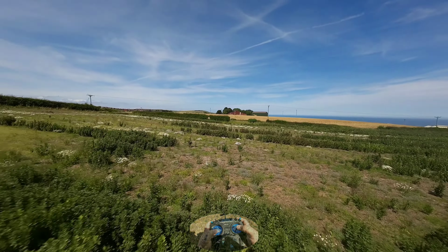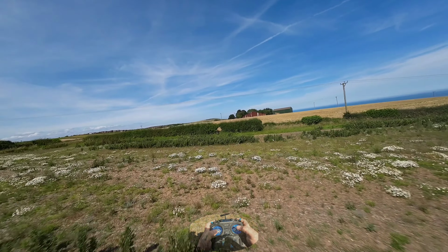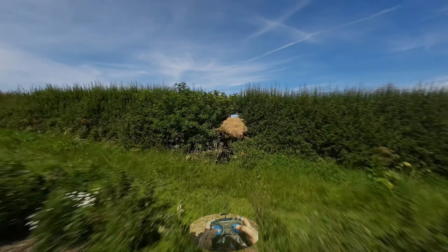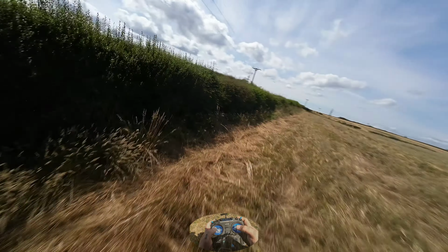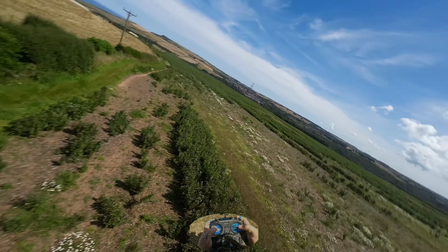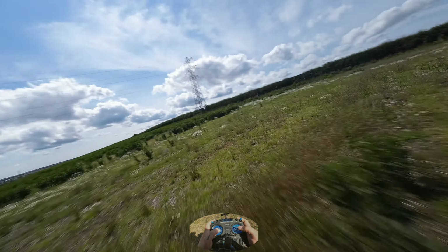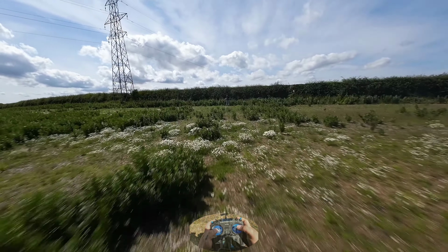So battery life doesn't seem too bad. I've got 3.8 on the clock there. Oh yeah. There we go, careful of them power lines there, I just nearly clipped. No, it seems to handle really well this, I'm pleasantly surprised.